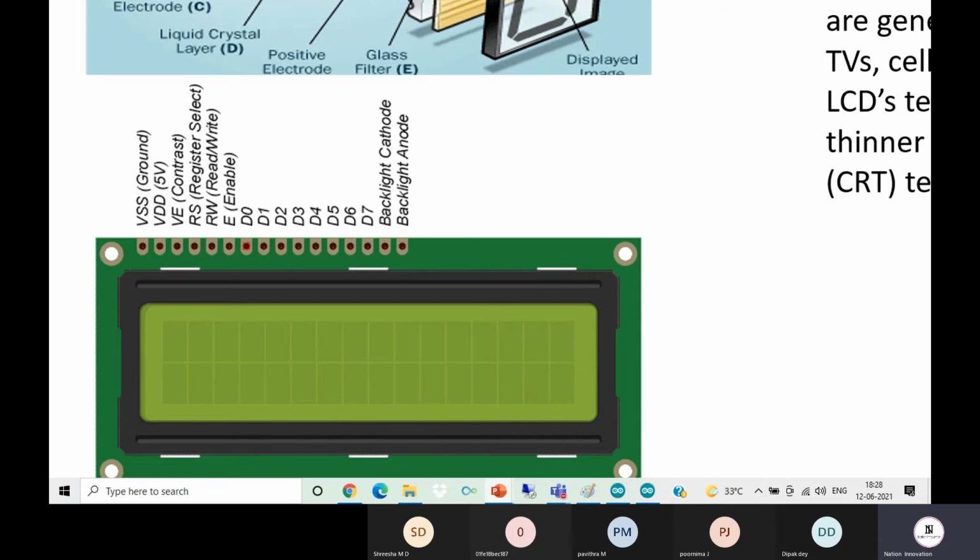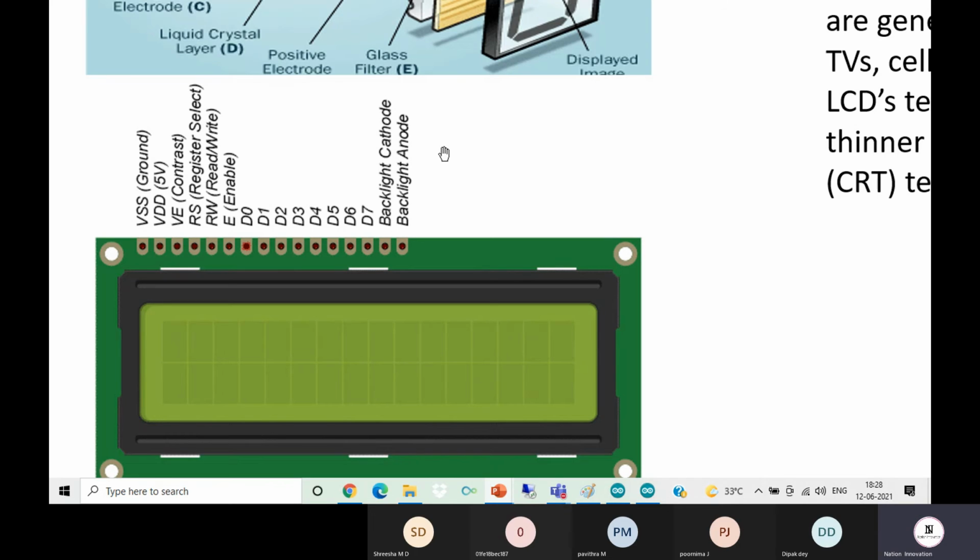The control register is for control purposes. Like you want to clear the LCD, you want to display on the second line, you want to change the line, you want to turn the cursor on or off, make the cursor blink, move back a column, change the column, or change the row. All these functions are basically the control functions, and the data register will store the data which we want to display on the LCD. That can be any character we want to send to it. Fine. And this enable pin is basically just to enable the LCD microcontroller itself.